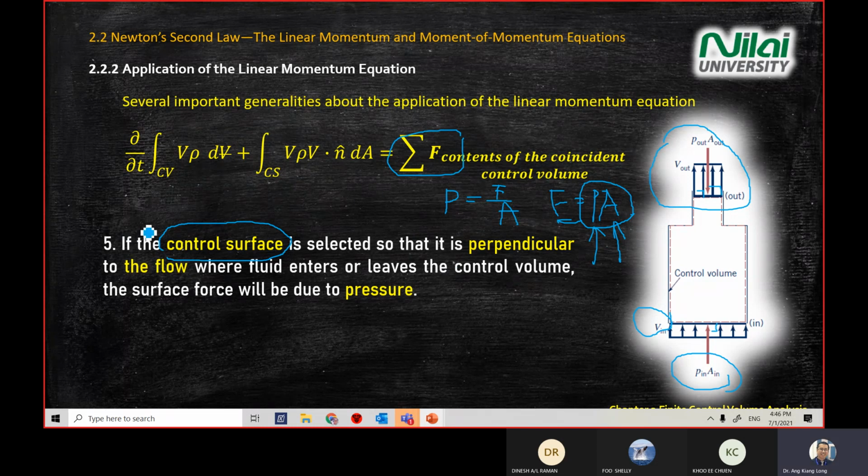So statement number 5, 90 degrees. What is 90 degrees? The velocity and area are always at 90 degrees, especially the pressure. Pressure and velocity will always be at 90 degrees. When you draw the diagram, make sure you draw it properly. The sketching also has some marks in the test. So when the question asks you to show or sketch the control surfaces with all the forces, for example pressure and velocity and so on, make sure you draw it 90 degrees to the inlet and outlet.